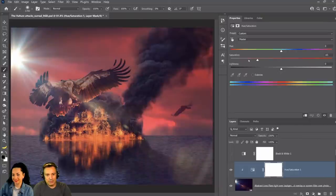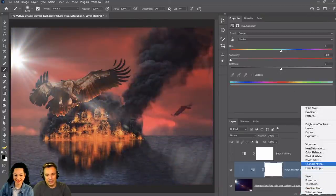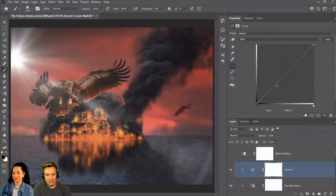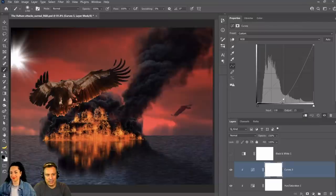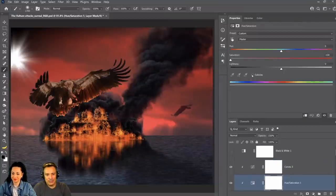Hue and saturation, bring that down, and maybe we'll colorize it later, I don't know. But I'm going to add curves. You know, maybe something like that, just so that you have a light source.